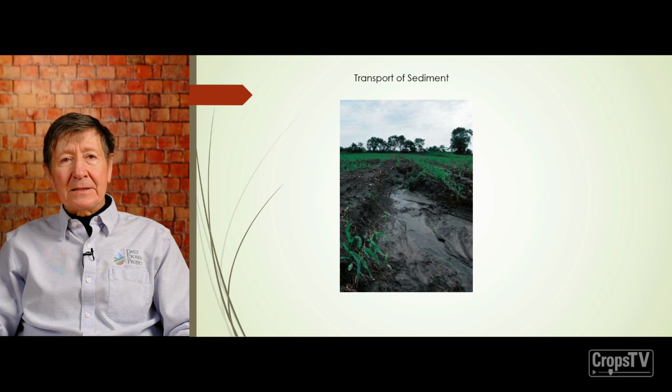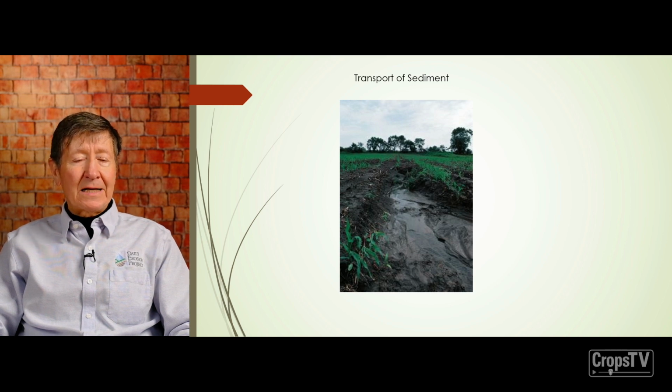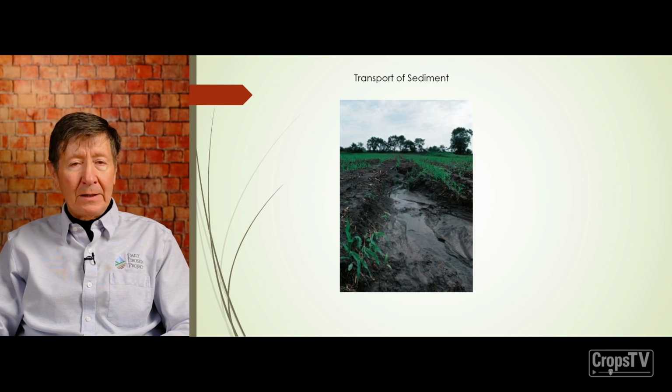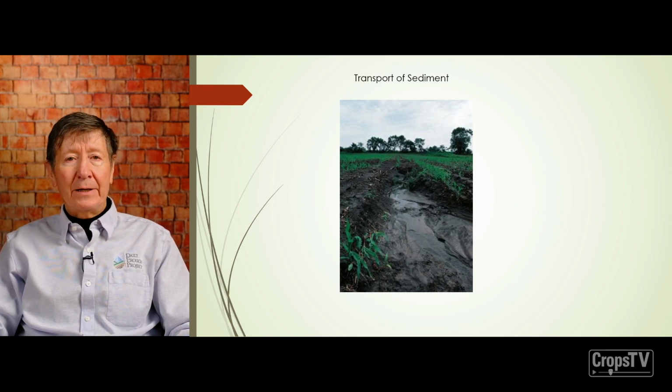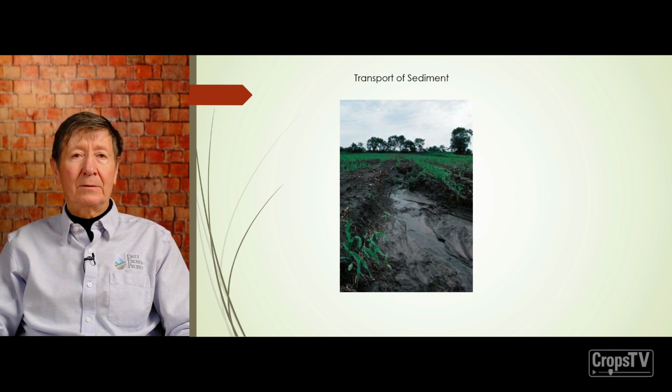So the next step is the transport of sediment. Transport of sediment occurs on fields in flowing water. Now there are rills, these little channels that you will see following a rainstorm, and those are the channels in which transport has occurred. In areas where water concentrates, you will get ephemeral gullies forming. Ephemeral gullies have larger volumes of water, greater velocity of water, and with that velocity comes energy and capacity to cut soil, detach, and to move that material down slope.